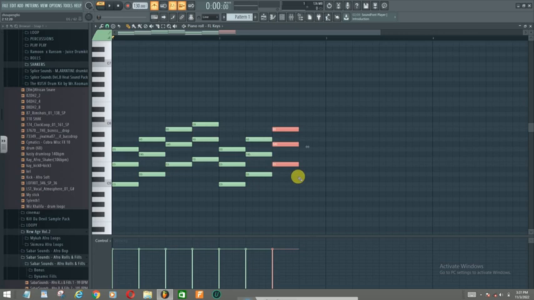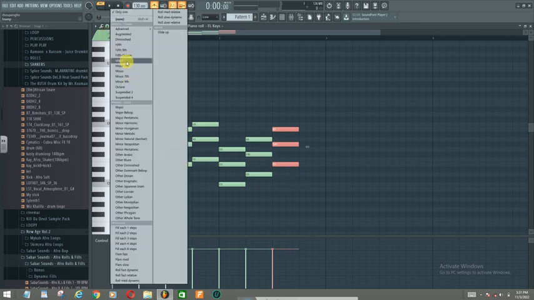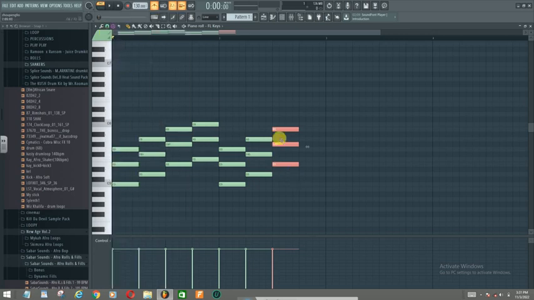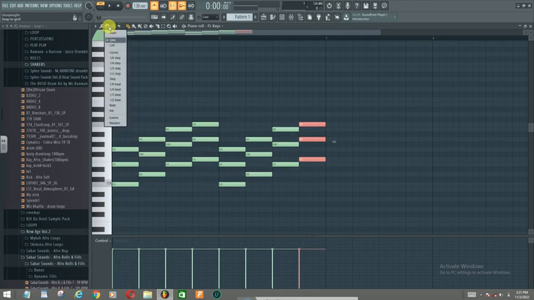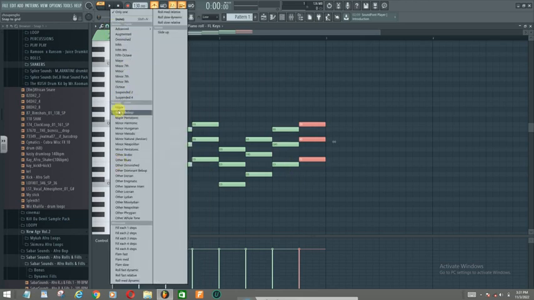E. So go back there, this is your F, display your F. So you can see it's the same thing. It's the same. So you can either follow this method or just go to this and select the chord you want to play.